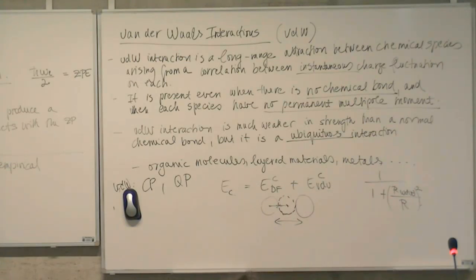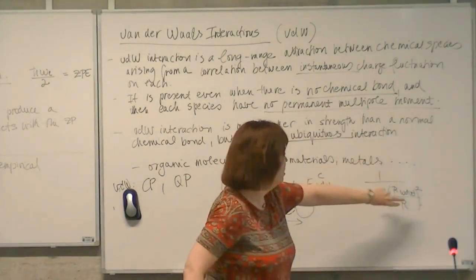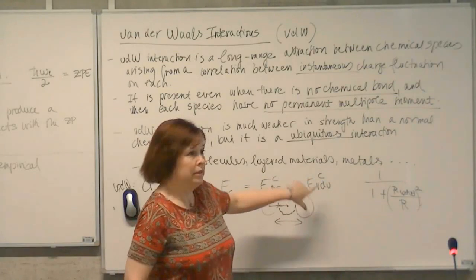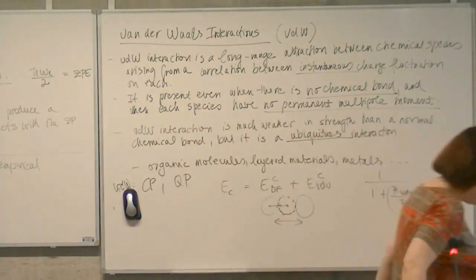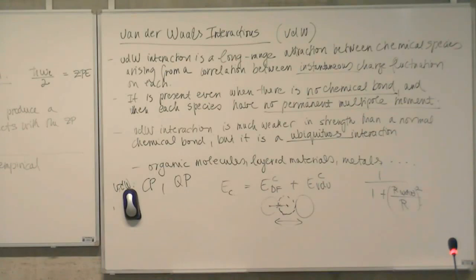That's the point where you want to avoid the overlap, that's the short-range component which comes from DFT. You can account for the short-range correlation within DFT, and you have to cut off the long-range Van der Waals functionals when you get to the point where the overlapping of the fragments starts. That's basically what corresponds to that picture, and this is what the damping function does. You get a number if you look at the distance when the Van der Waals radius becomes the same as the distance. That's no problem, because the Van der Waals function should be sharply cut off. So the Van der Waals is a little bit beyond the DFT approach.